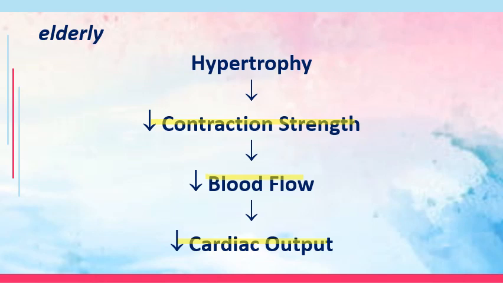When this valve is thickened, there is no more effective valve to stop the backflow of the blood from the ventricle, for example, going towards your atrium. That's why the tendency for your old patients is to present with regurgitation. When I say regurgitation, that is the backflow of your blood from the lower chamber to the upper chamber. Please take note of that.